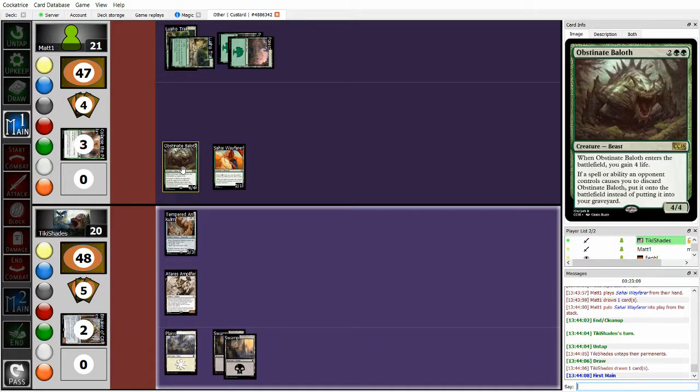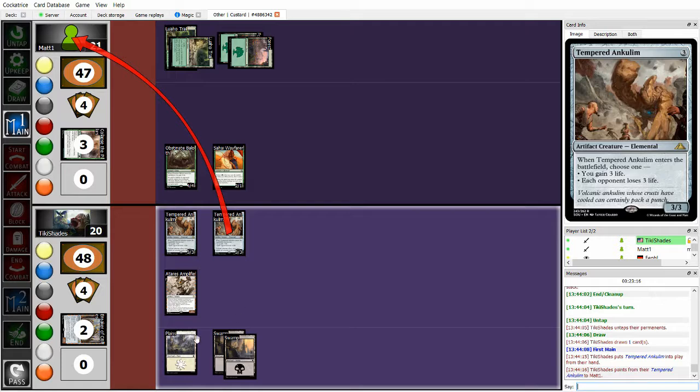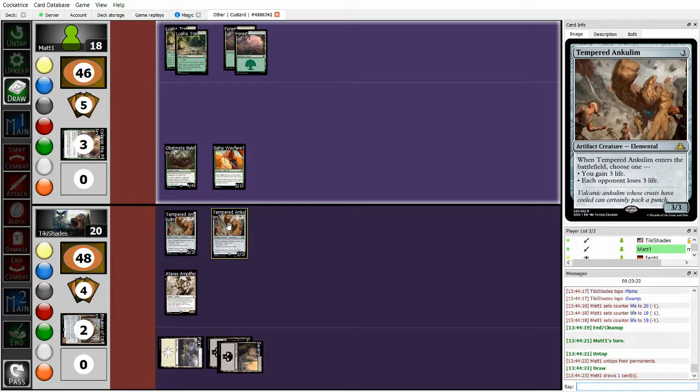I was going to say I was surprised that he didn't attack with Obstinate Baylock, but then I forgot Tiki could totally just crew Atari's Amplifier and kill Obstinate Baylock. Oh, and Tiki has another Tempered Oncolim. Going to drain Matt, and then probably... Oh, go to end? Huh, interesting.